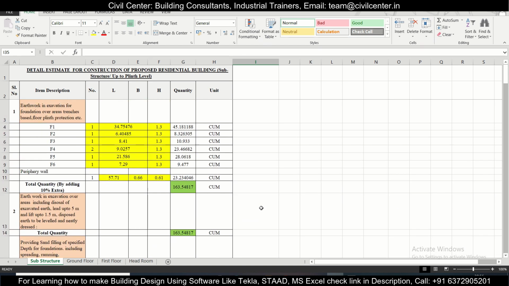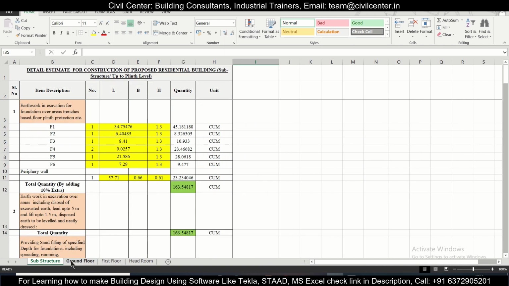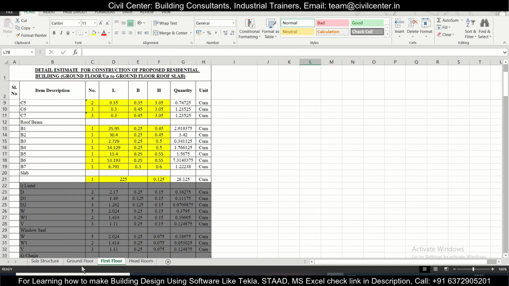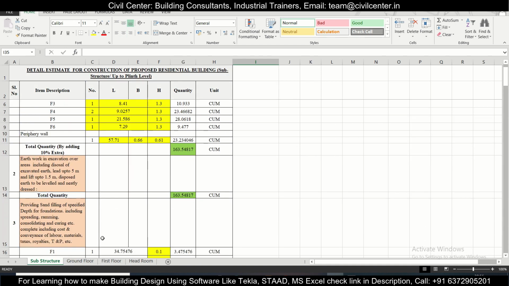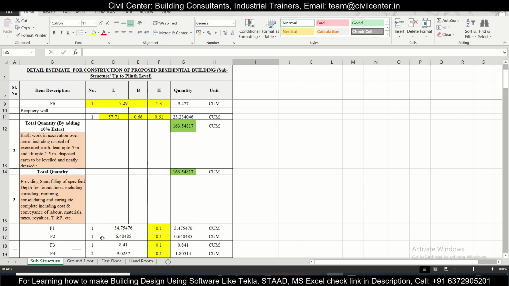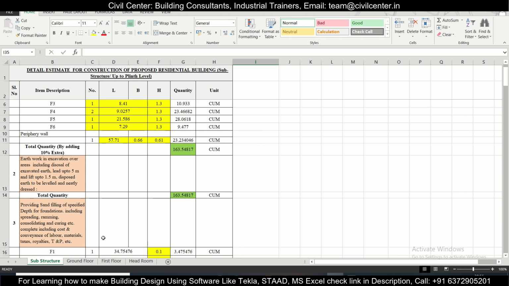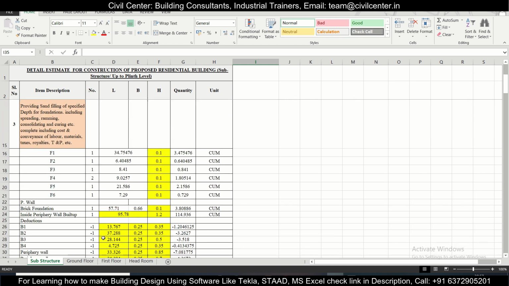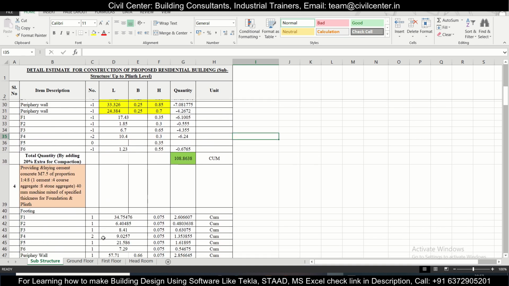So we are making the sheet level wise, that is up to substructure, that is up to the plinth level, the ground floor and the first floor. So that's what we are going to do, and after we complete this, we are then going to find out the number of bricks, cement, sand and aggregate which will be used, so that I can give it to my client for doing his works. Okay, so we'll just continue further from the PCC.